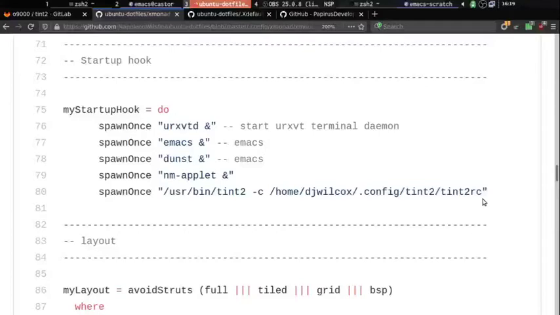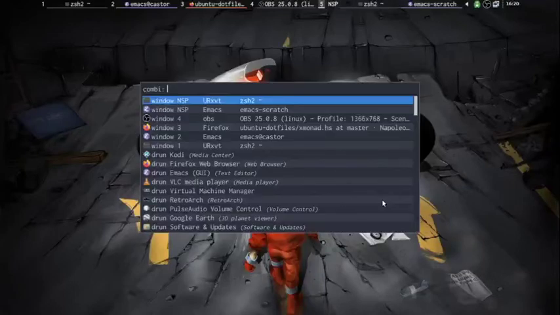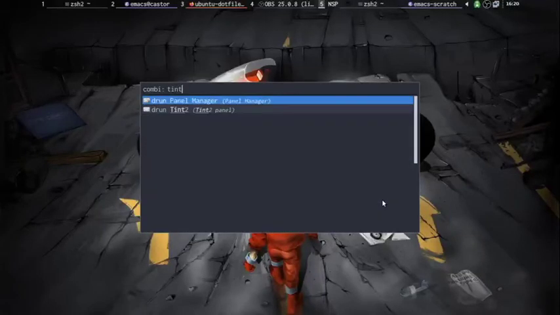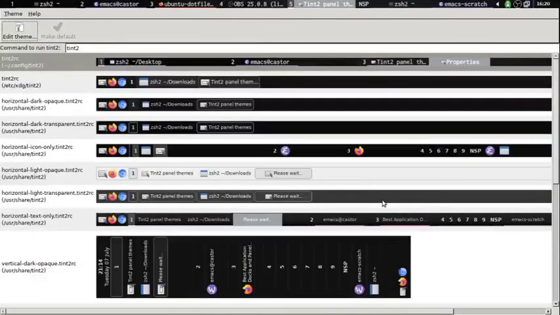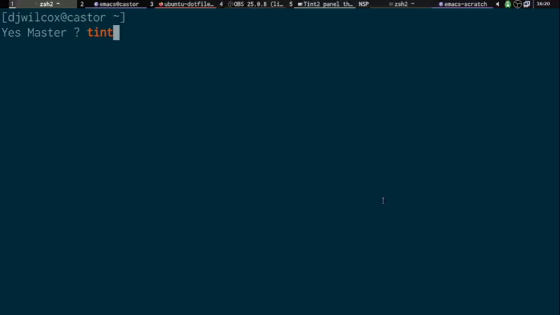So that's some of the benefits of using tint2 over xmobar, that you basically just move all your xmobar code, you spawn once tint2, and then basically what you do is you just come across to the tint2 panel manager. Let me just go across to the terminal so I can actually tell you what the correct binary name for this is. If I do tint2, I think it's tint2 config.